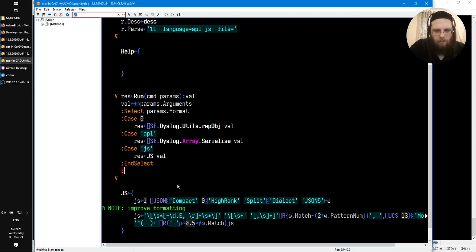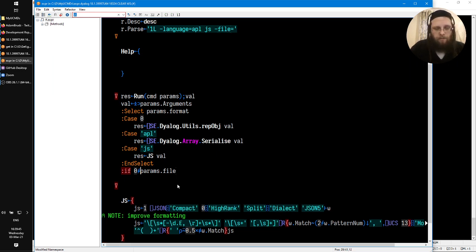So now we say if params.file. So if it's set, then it has that value. So that means if it's different from 0, if it's not set, it's 0. So if it's different from 0, then we want to write to file. If it's set to 0, maybe positives are better. If it's 0, that means we just want to print it.